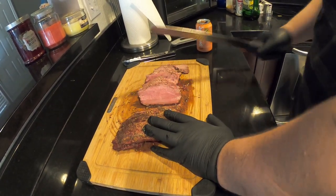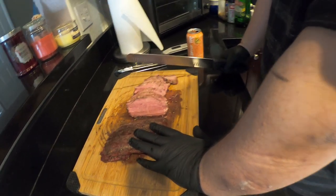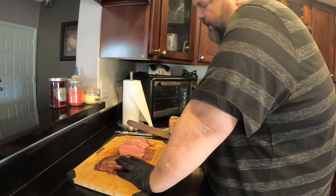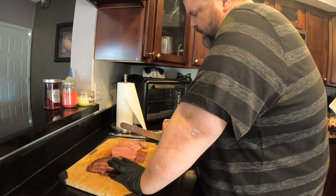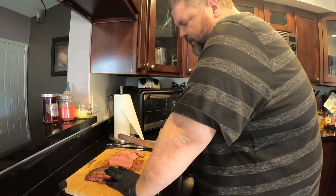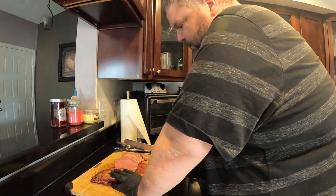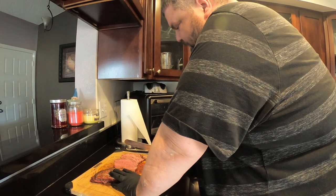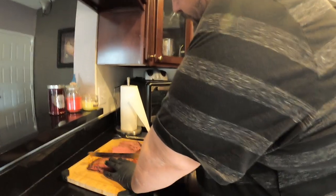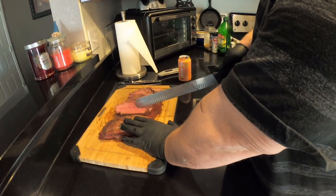Tri-tip is one of our favorite cuts of meat. It's kind of one of those undiscovered meats. Here in the West, it's pretty popular, but back East, we hardly ever see this type of meat. We picked up the two of these at this size at Costco for about $27. So you can see for $13 or $14 how much it yields. It'll feed the entire family. And it's just going to melt in your mouth.